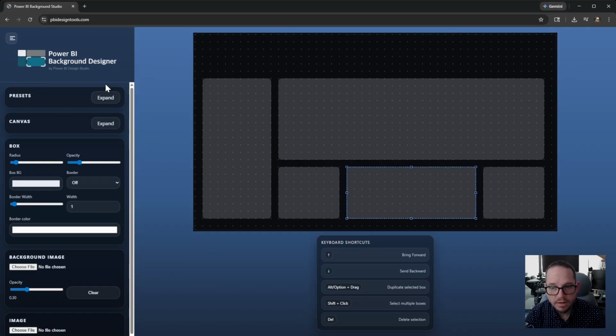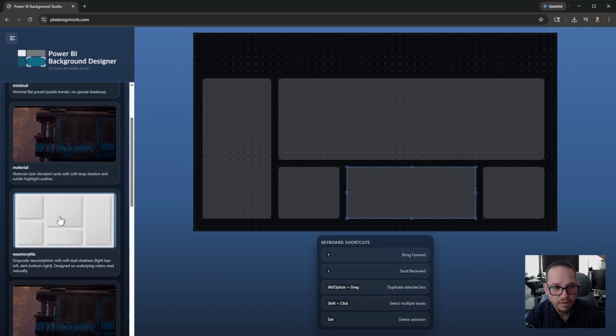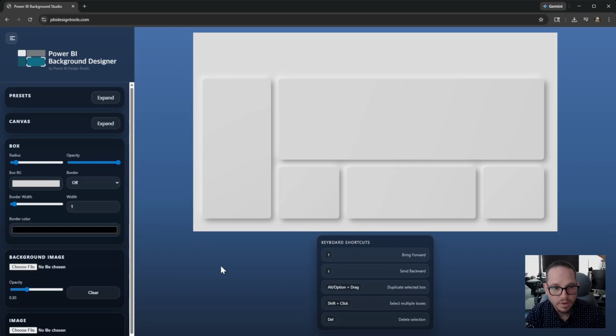Now let's apply a nice effect to these. A neumorphic effect. I like to keep space across the top for the text title of the report. Let's add a logo to this. Here too, you want even margin and spacing around that logo. And I think we have a pretty nice looking report here.